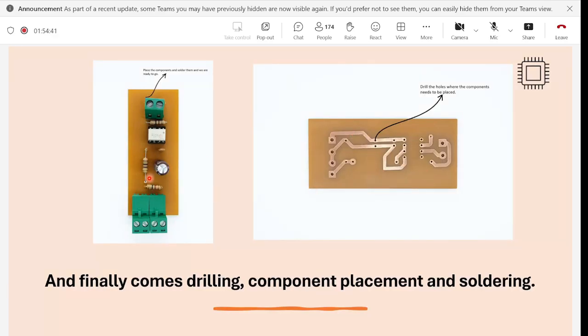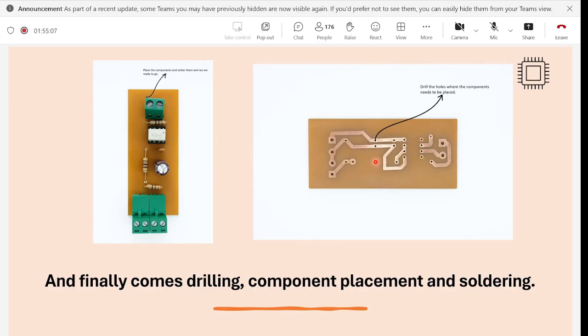I'm asking about before you used the ferric chloride. Copper is on both sides, no? No, copper is on a single side only. Okay, sir. Okay, copper is on one side. For both sides, you will have to send it to the PCB manufacturers. Those are not possible with this kind of technique.